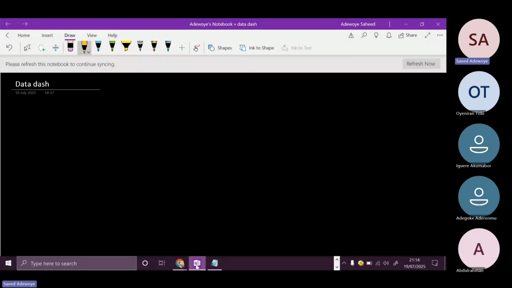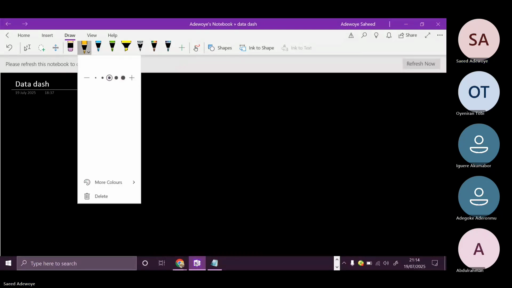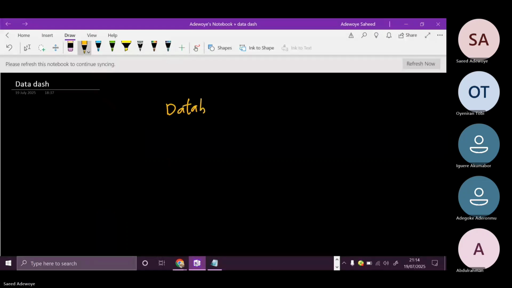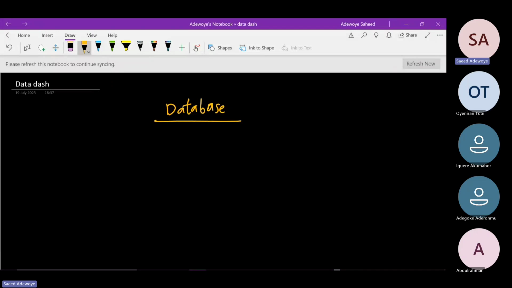When we talk about database, a database, think of it just like a place or a container in which you store several data in it.